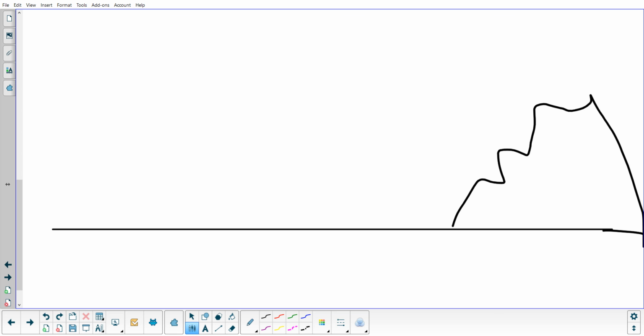And the surveyor takes 2 sightings of the peak. So let's say they measure something from here, and then they measure again from here. This is where the surveyor stands each time. How far apart did it say the 2 measurements were that the surveyor is going to do? Yep. 900 meters.